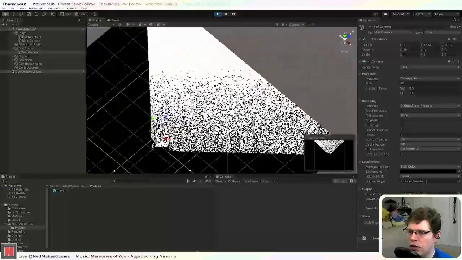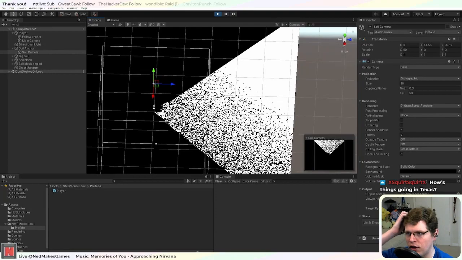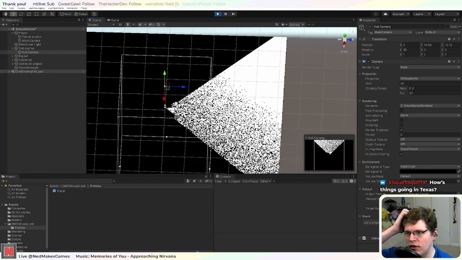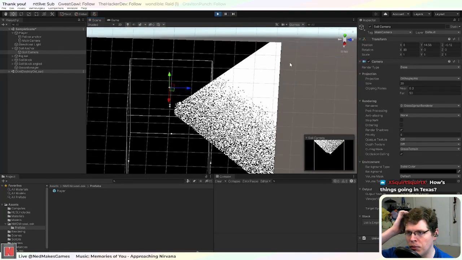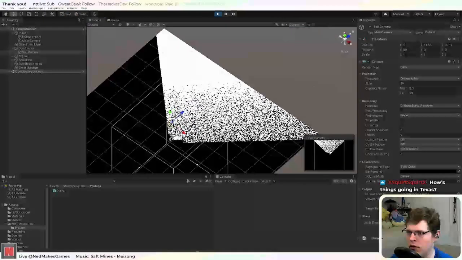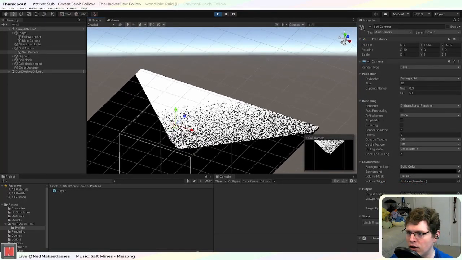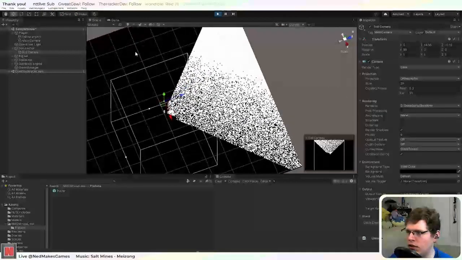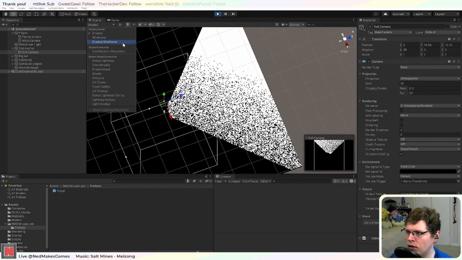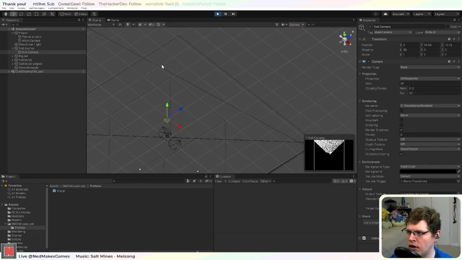But I guess that's just because in order to get this, the shader actually has to evaluate all the fragments for all of these triangles. So even though the camera doesn't see that far, it's still getting evaluated by the shader. And that's mostly because this is a single quad, so there's only 2 triangles in this big thing.